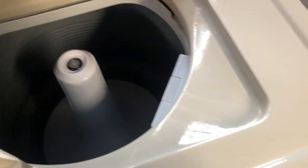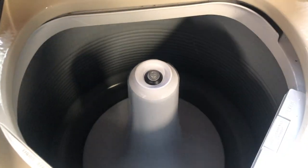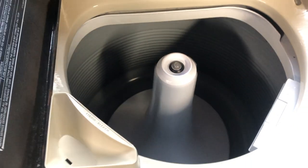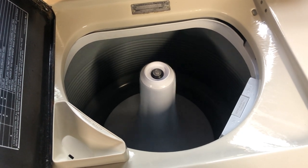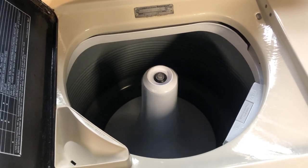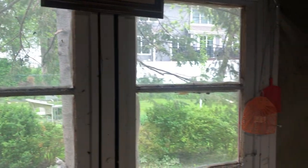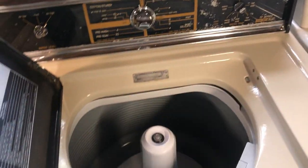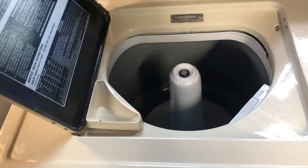White balance on this camera is awful. Look at that. You get it right there? Oh yeah, auto exposure for the win. Really poor lighting today, so I apologize for that. It's like a weird overcast gray outside, and there's no light directly over this machine. And there's the really bright LED garage lights that are bright as heck.